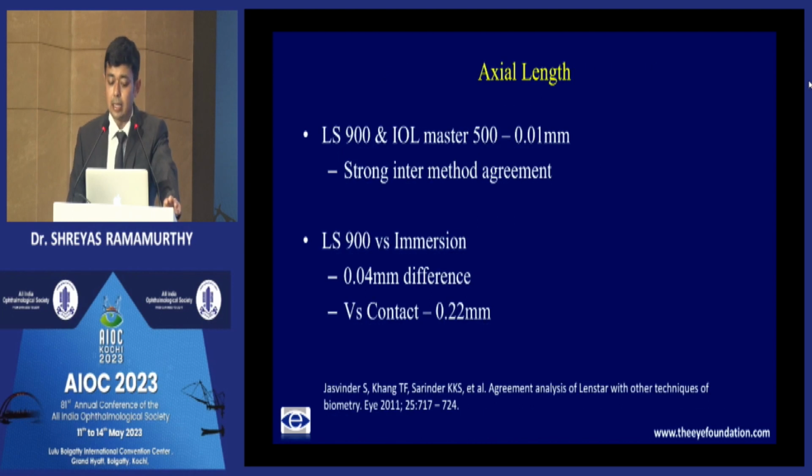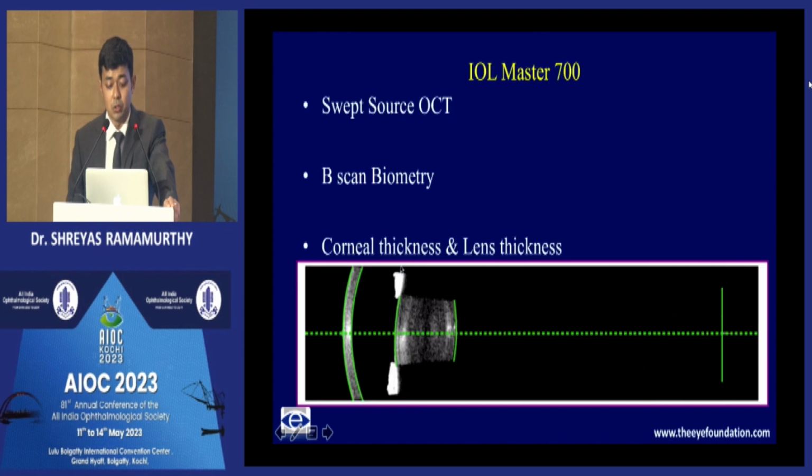The axial length, again, very good, strong inter-method agreement between different devices. Even with the ultrasound, if you can see here with the immersion, the difference is only 0.04 millimeter. So it's very, very good. The best part about the swept source OCT is apart from just looking at the fixation.